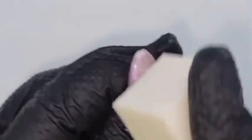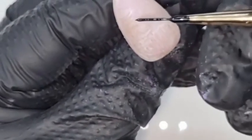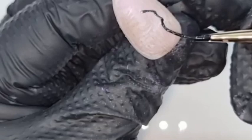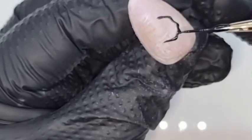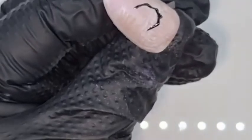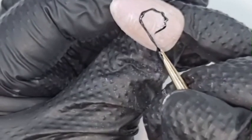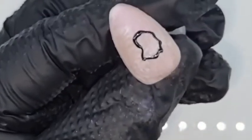Taking your buffing block, you're going to prep the nail for chroming and buff the whole surface down. You don't want chrome to stick to any part of the background other than the black line we're going to create with this detail paint. Taking your Nail Luxe H brush or any liner brush, we're going to start creating our organic oyster shape — bring the brush down in a couple of waves. Any areas I want slightly thicker, I'll press down with my liner brush, and don't be afraid to change direction and join those lines up together. I start at the top, get a little more paint, press down and swoosh it, bring it in slightly, lift the brush to create a finer line, and join it — there we go.